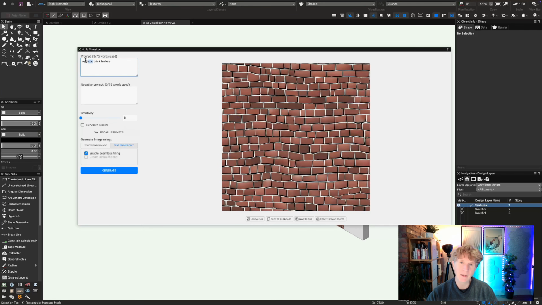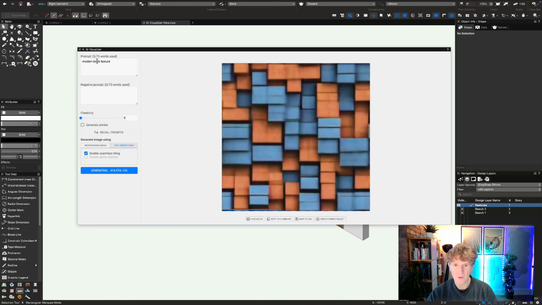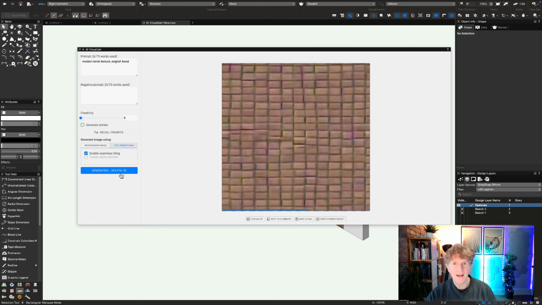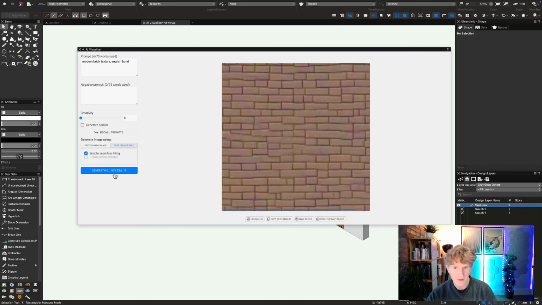So let's look at something else we could do using this. Let's try a modern brick texture, see how this comes out. So I'm just going to generate that once again and see if it comes up with a different looking brick this time. Okay, yeah, that's interesting. I'm not too keen on the layering here. So a bit of a misinterpretation here. So let's type in English bond, see if we can refine our text prompt a little bit as well. So definitely this to me looks earlier in development. Okay, that's definitely a closer bond to English bond. It's still a bit wibbly and wobbly, so I'm not completely happy with this as a texture. And I don't think I'd be building my building out of these textures yet.